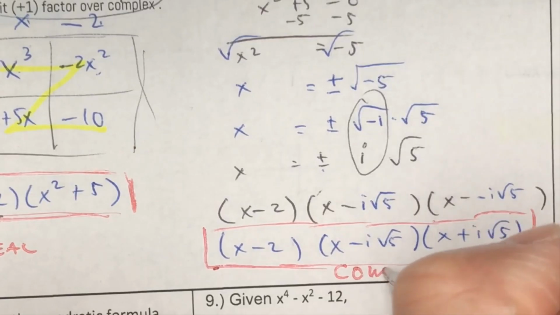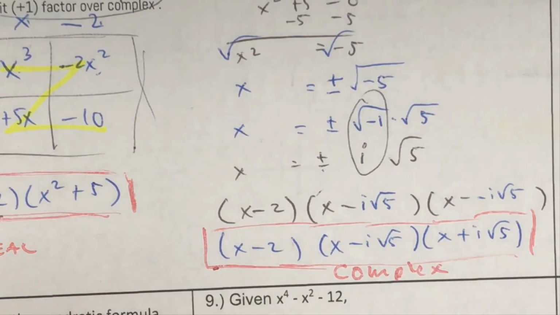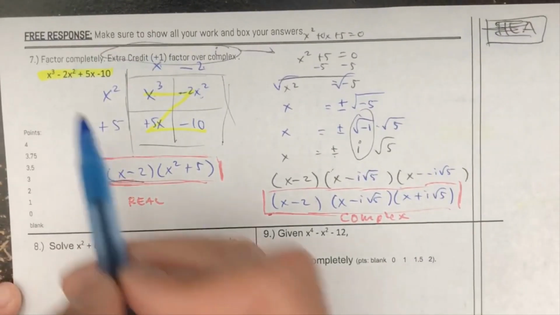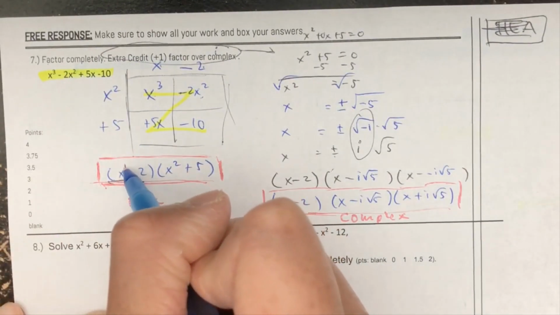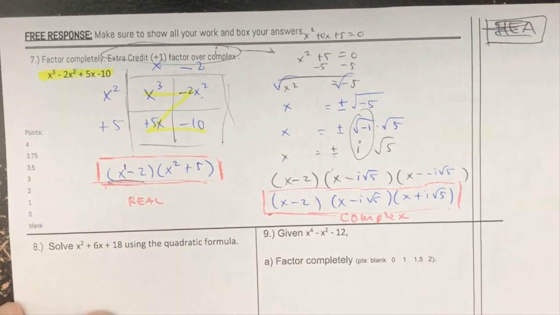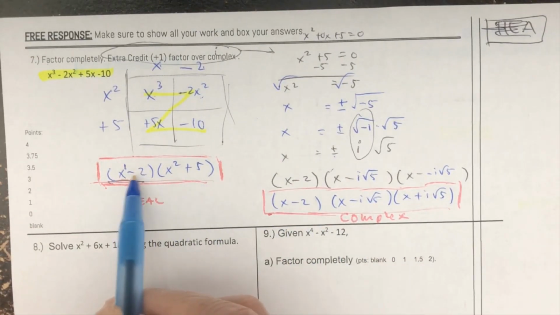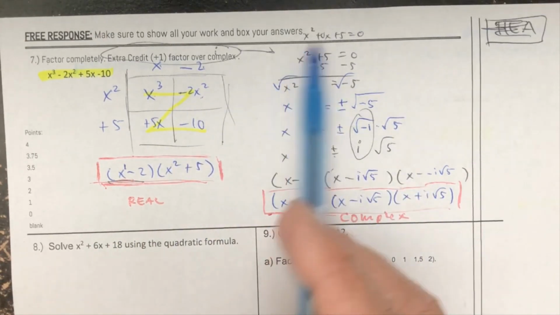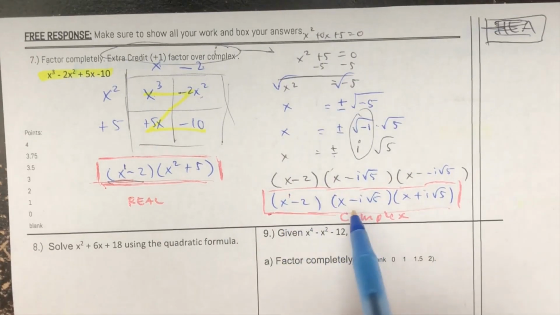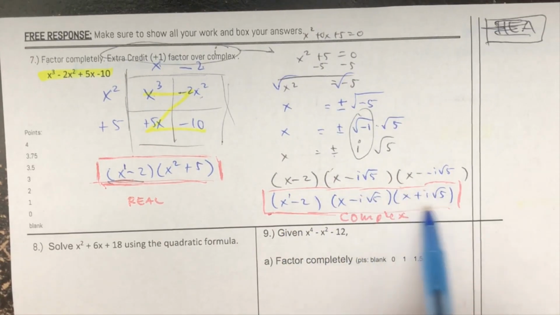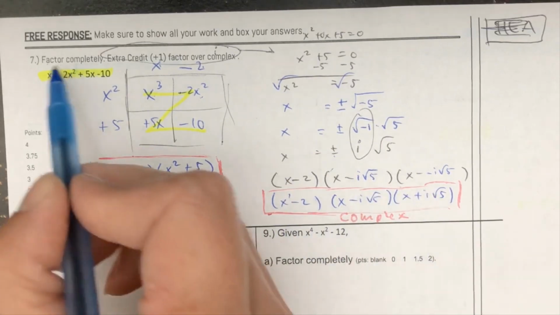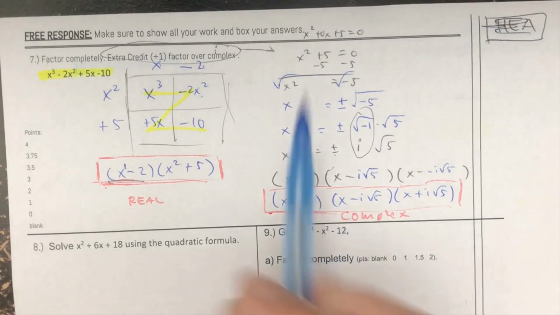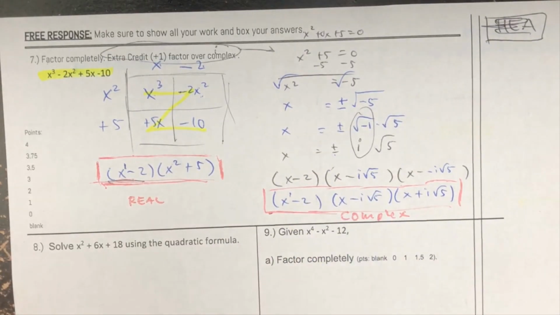And this makes sense because the fundamental theorem of algebra tells us the number of zeros based on the exponent. So this is a power of 3. 1, 2, 3. Now, this tells you there's one real, and then there's actually two imaginaries. How do I know that? Because if you solved over the complex, this is one real, and this is an imaginary, and this is an imaginary. So 1, 2, 3 zeros. So if you wanted the extra point, then you would have to have had this as your answer.